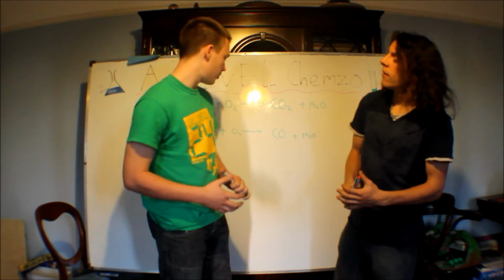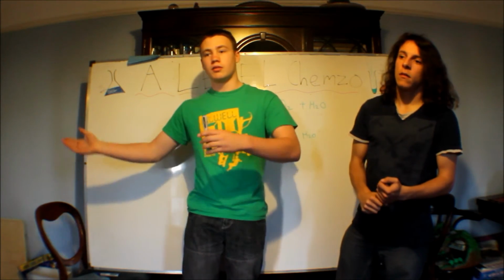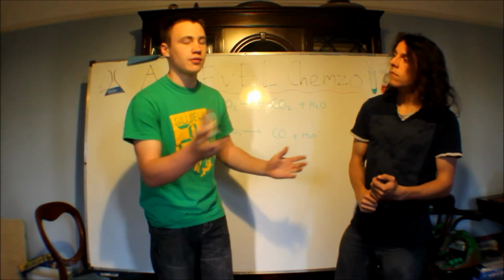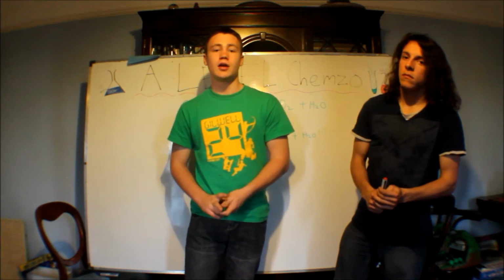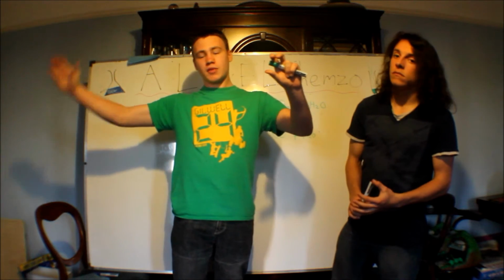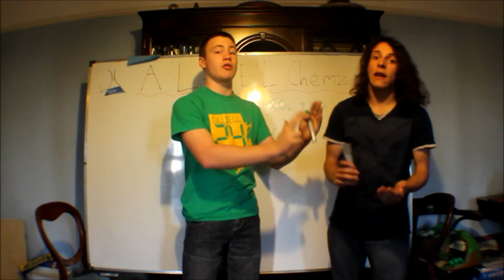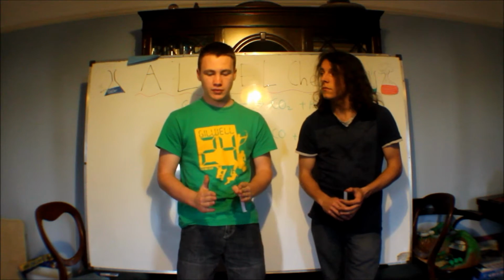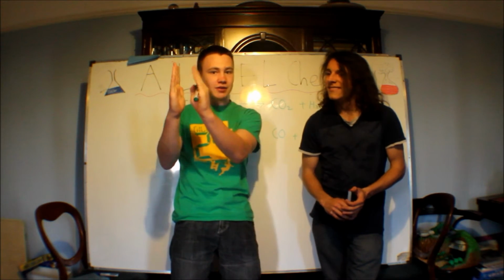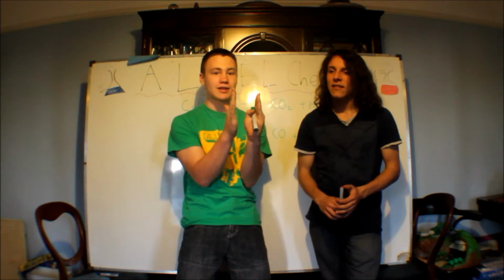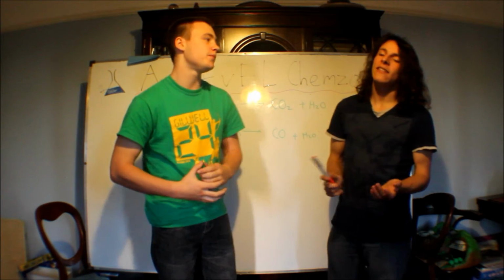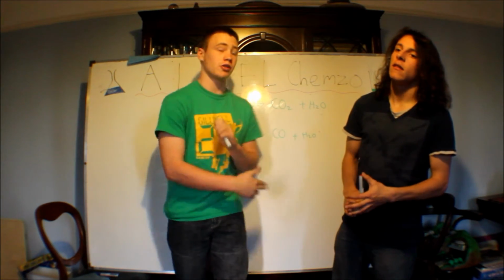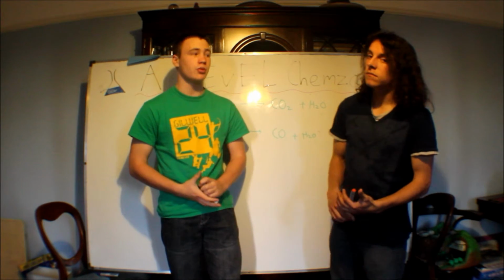I'm not going to put up an example because I don't know the different things that can be formed. There's many different things that can be formed, is what I'm trying to say. But you take a big alkane and you break it up into a little alkane and an alkene. You can make this size alkane and this size alkene, or this size alkane and this size alkene, and it goes on. You don't know exactly what to do, so that's why I'm not going to write it up. The idea is important though, cracking.